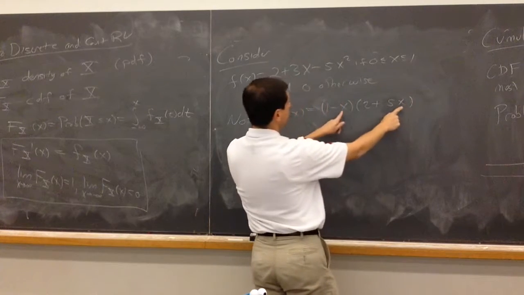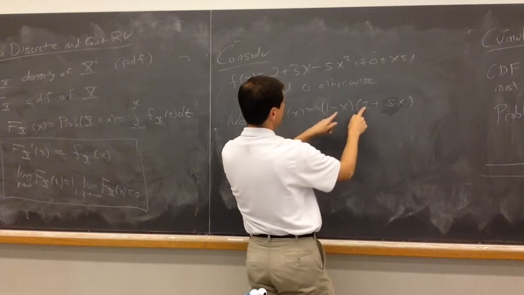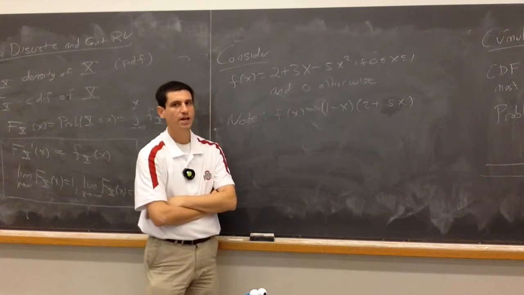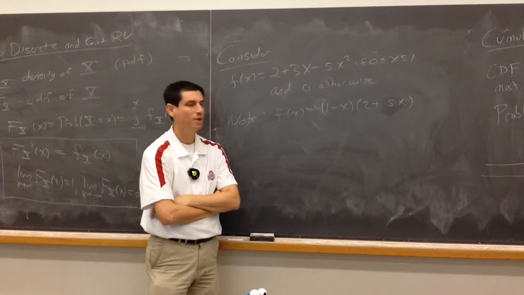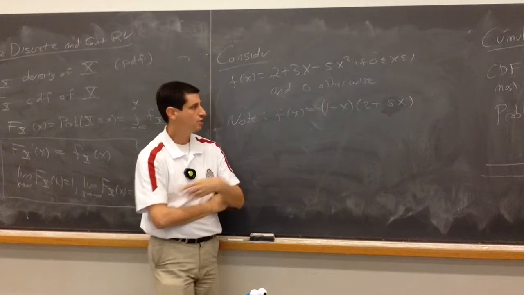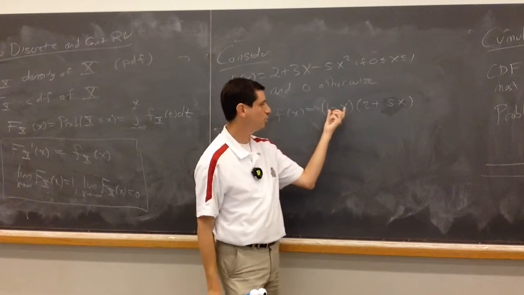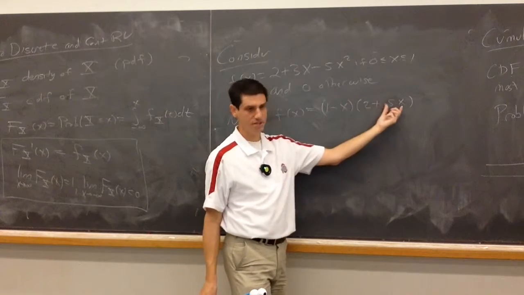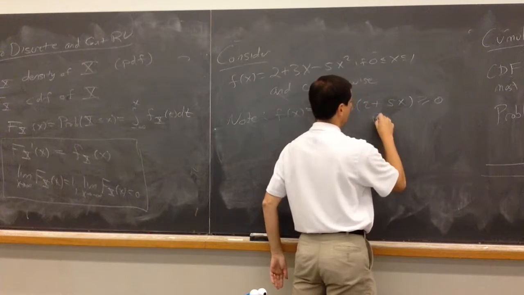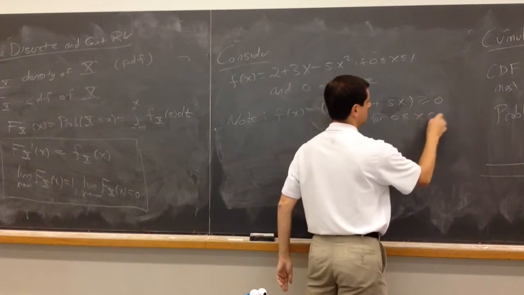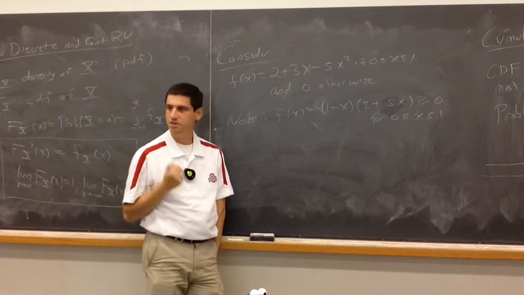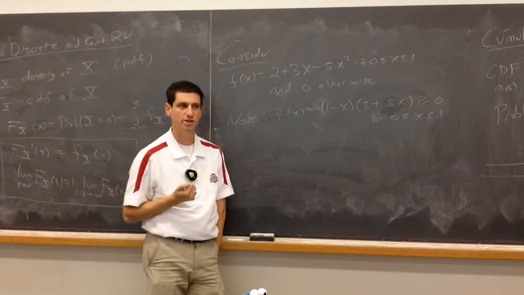And we can check, we get a negative 5x squared, we get a plus 2, a minus 2x, a plus 5x is a plus 3x. All right, writing it like this, it's not so bad to see that it's non-negative for the range we're looking at. So in the range we're looking at, x is between 0 and 1, so this factor is non-negative, this factor is clearly non-negative. This will be greater than or equal to 0 for 0 less than or equal to x less than or equal to 1. All right, satisfies 50% of the conditions we need.